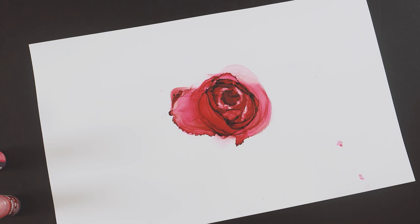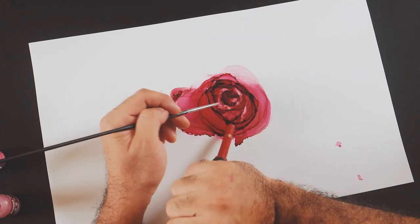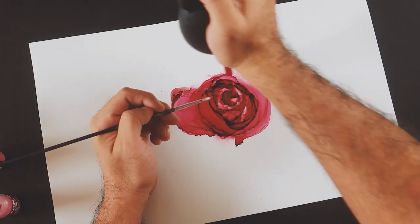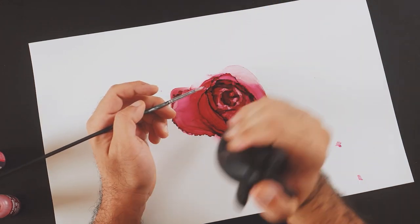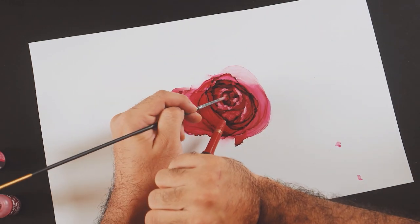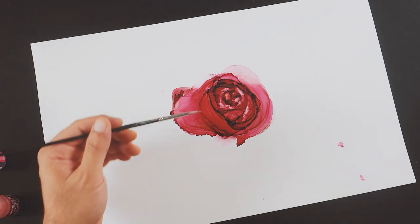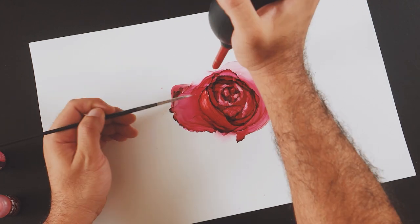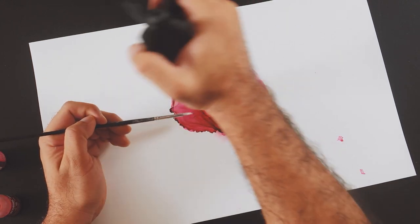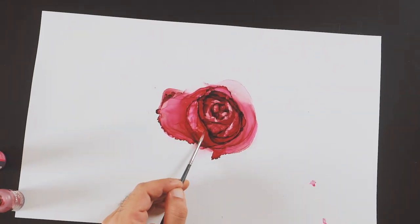So what I'm doing is I'm actually not drawing the edge, I'm drawing the center of the petal. So if I want to do this part right here, I'm just going to fill in the center and push the ink to the edge, to give me that center. The petals are going to get bigger, so we're going to do this. I'm just filling it in. And then we're going to go this way.